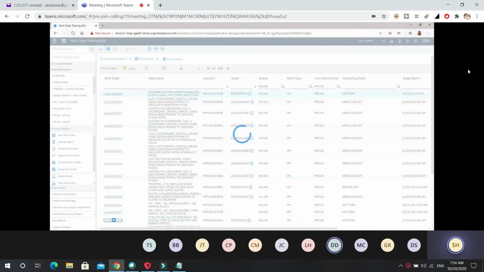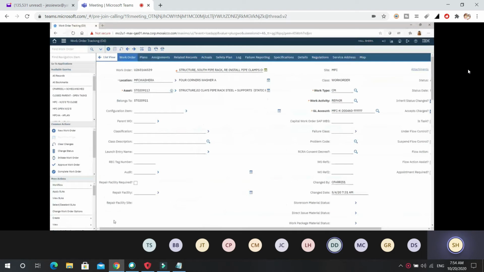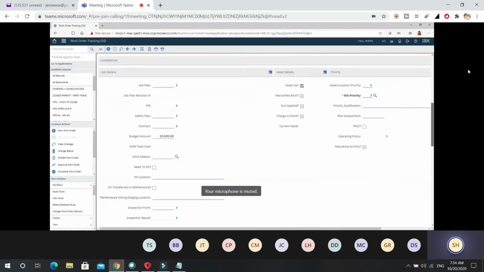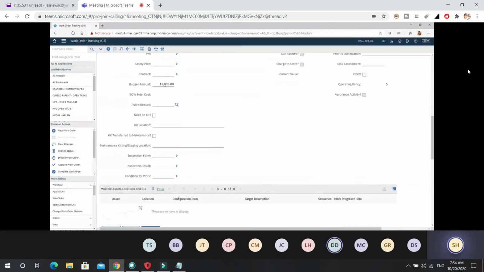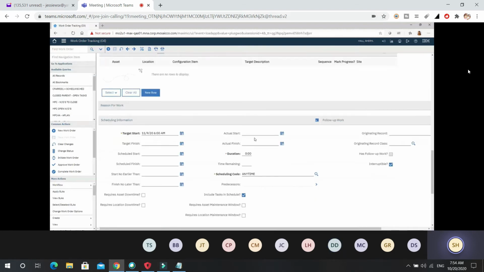Alright, so you're the planner or the engineer, and you have this A-plan work order. So what I always like to do is the first thing: this one does have a budget amount on it, so we're going to talk about that. This one has a good date, 6 a.m. or 7 a.m. Either one will work. It depends on how the time zone is set on your people record, how this comes in.